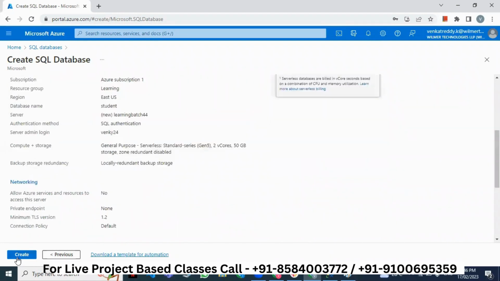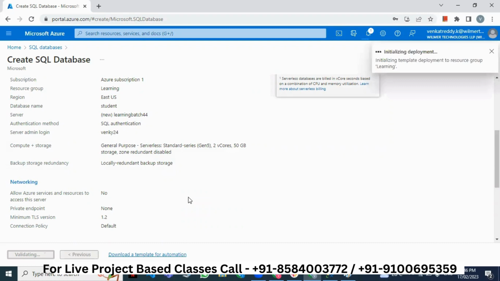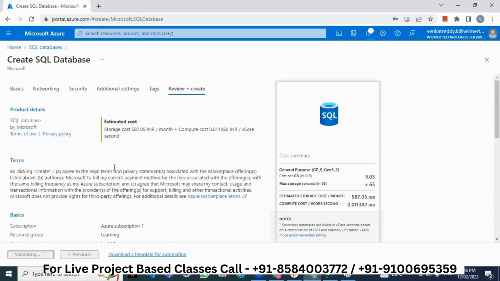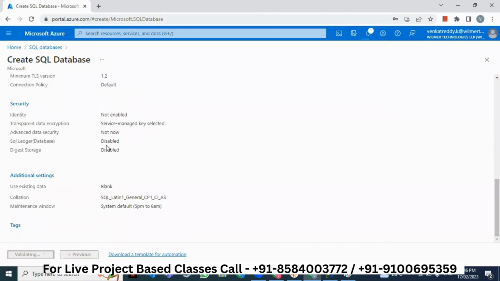Okay. Now click the button create. Now what we are doing is actually creating the database. Wait for a minute. Now, can anyone tell me how many resources we are creating here?